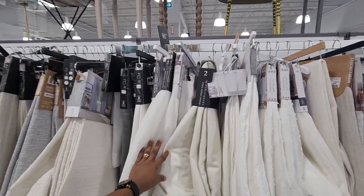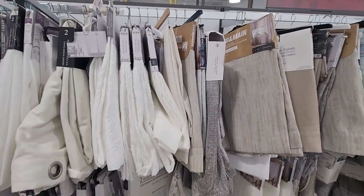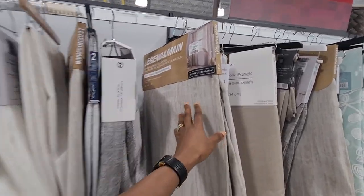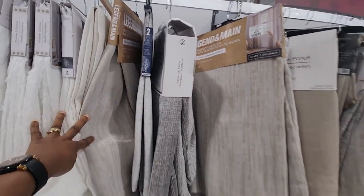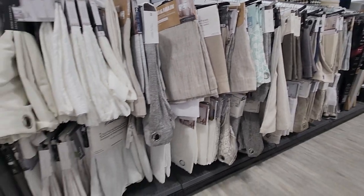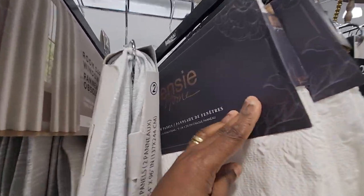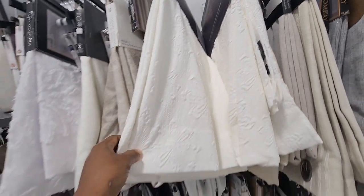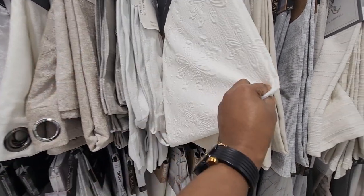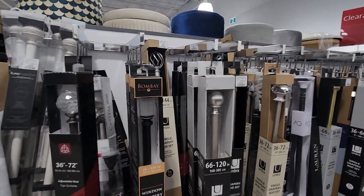These are also curtains. I bought my curtains from here. When I came to do this vlog, I was tempted to pick another one because I love one particular one that has an embroidered detail, which is what I picked for my living room. These are also ready to go — just look at the sizes that work with your living room space. The height, everything has measurements written on it. That's the particular one I wanted to take — it's almost $35, and you get a set of two in each, so it helps you cover one window. I used my blinds to just frame the side of my window, not to really cover it up.